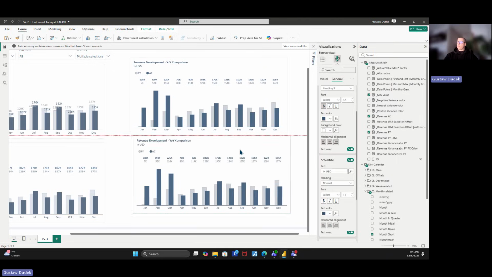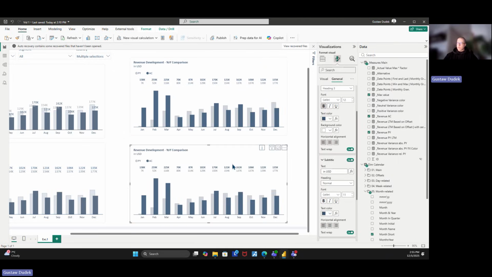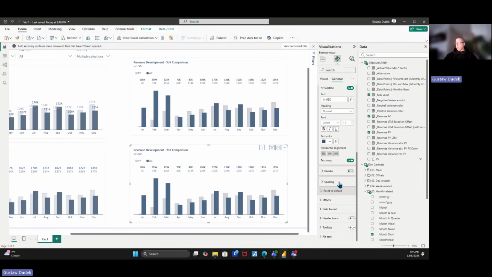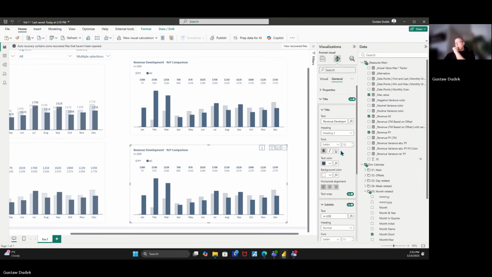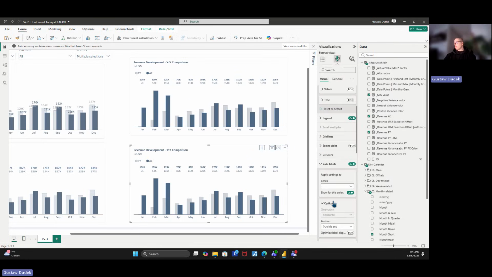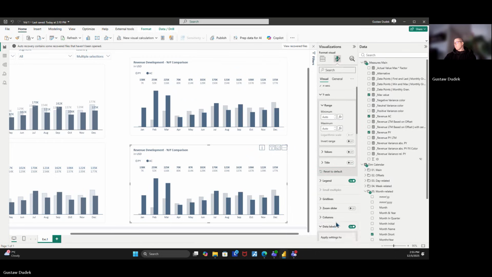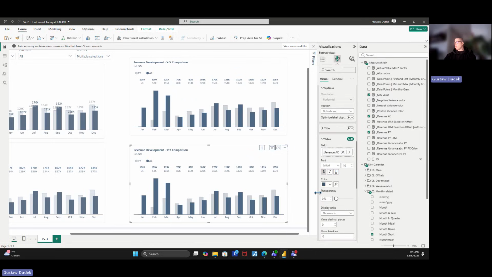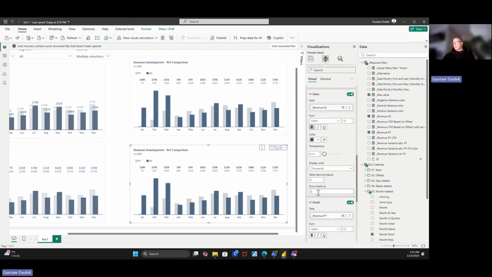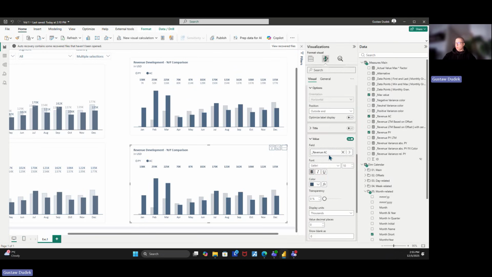The second variant I wanted to show is that, as mentioned before, we don't have to use the two layers of the labels. We might also use only the one. So let's go to the data labels. And there are a few things that we can also consider. Let's consider the use case where we actually don't want to have any kind of details. We can just erase details for a moment. And we have only the revenue actuals.